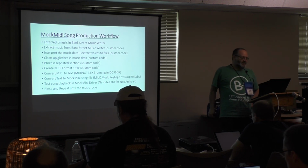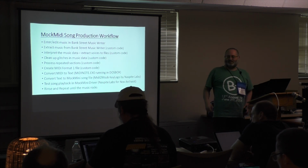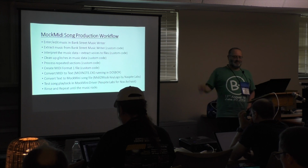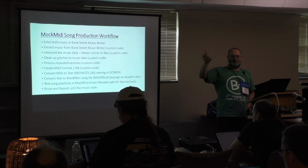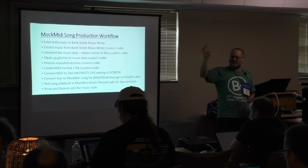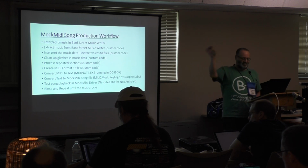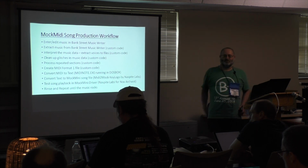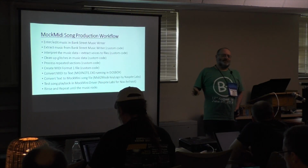And then there were some glitches that I had to clean up, so I wrote a code to clean that. And then for the repeated sections, I had to do some custom code to figure out where the repeats start and end, where are the first endings, second endings, and how to handle those repeats. So basically, I'm putting markers, keeping a text file of markers, pointers to each beginning and ending byte address of each repeated section. And then at the end, I can figure out the blocks of memory that I need to concatenate. So eventually I create a MIDI format 1 file, and that's also custom code that I started 20 years ago, because I was playing around.